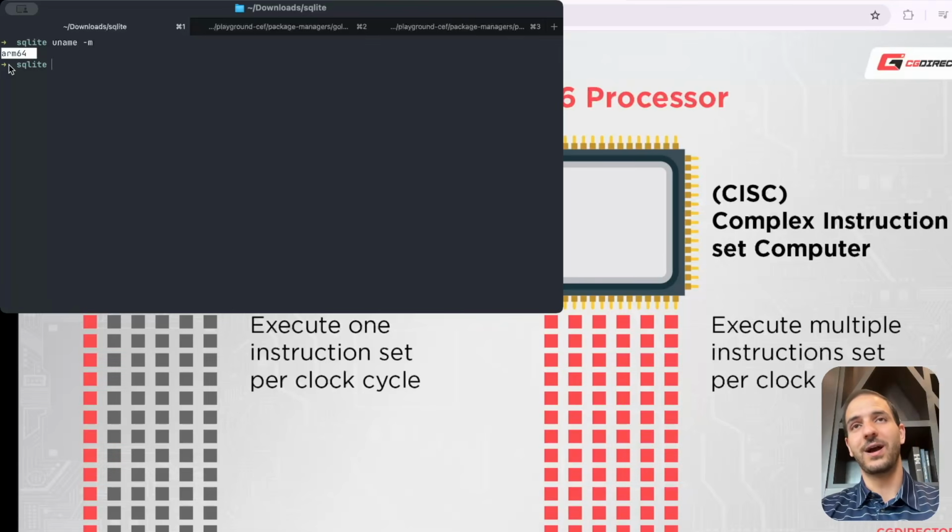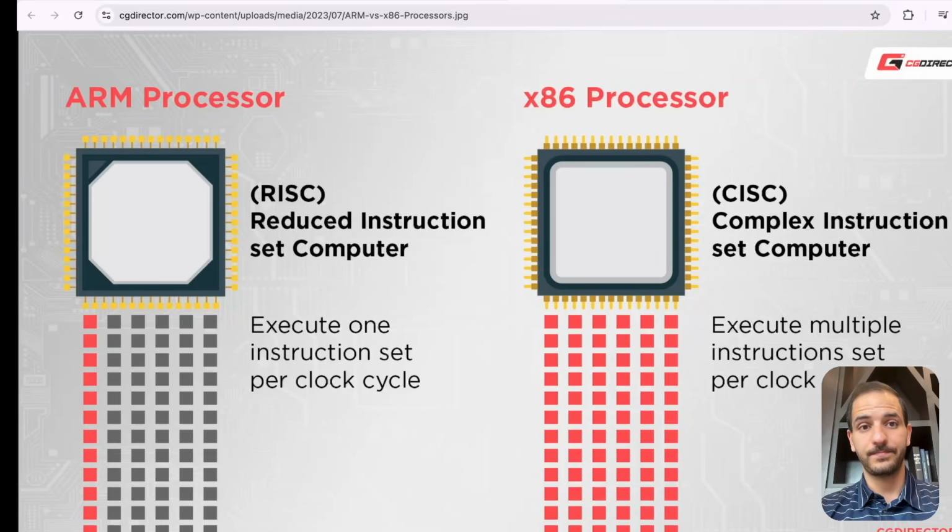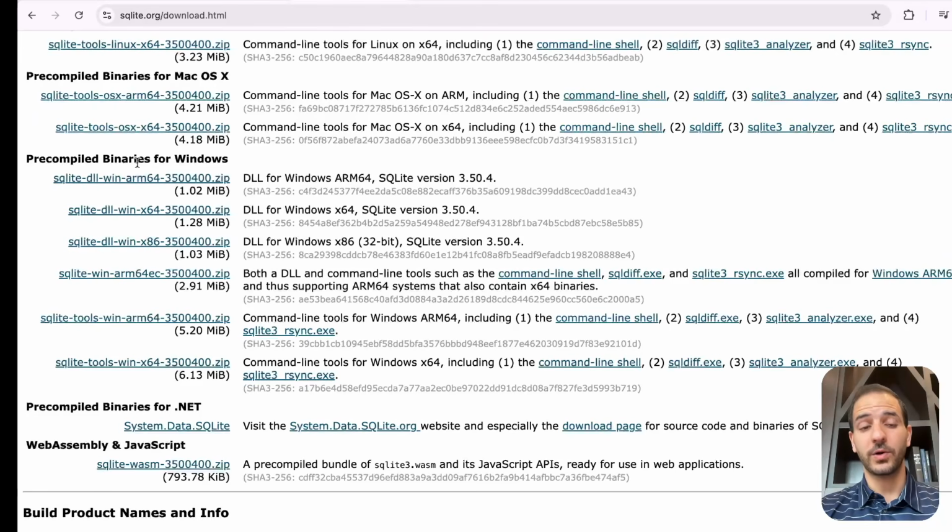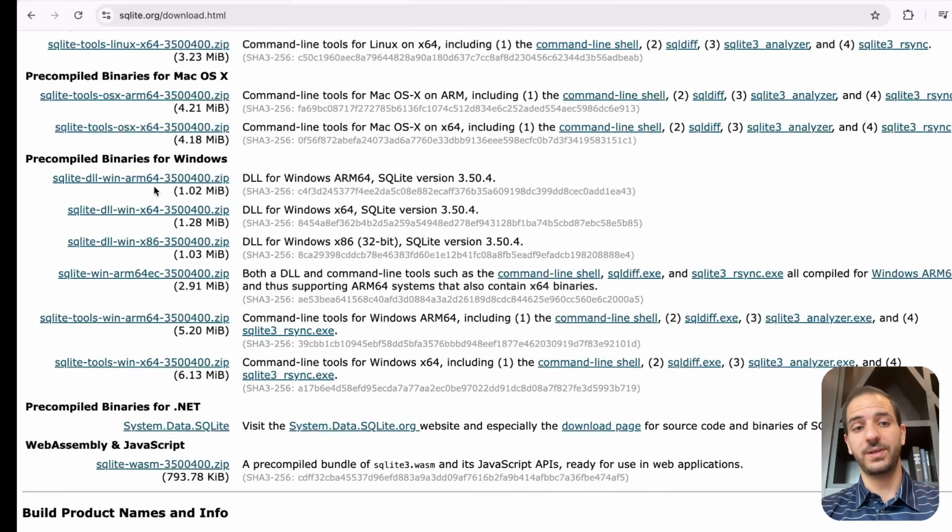Before that, they used to have Intel CPUs, so you'd see x86-64. So if we go back to our download page, since we know our OS and we know which CPU architecture we have, we can just download this one.